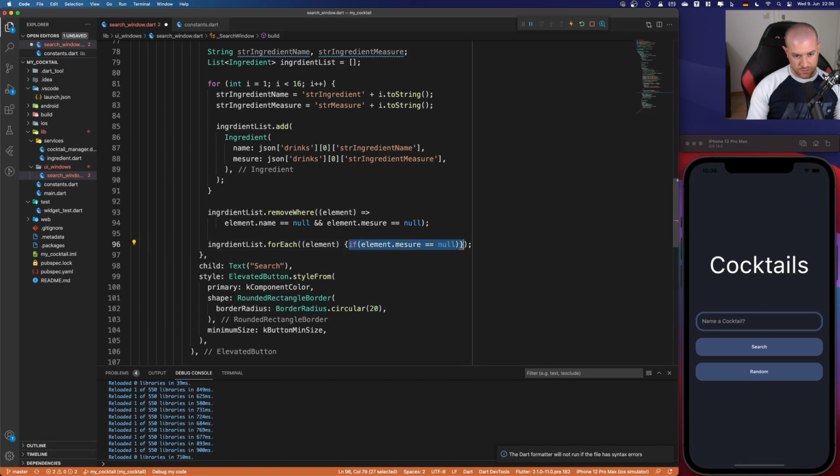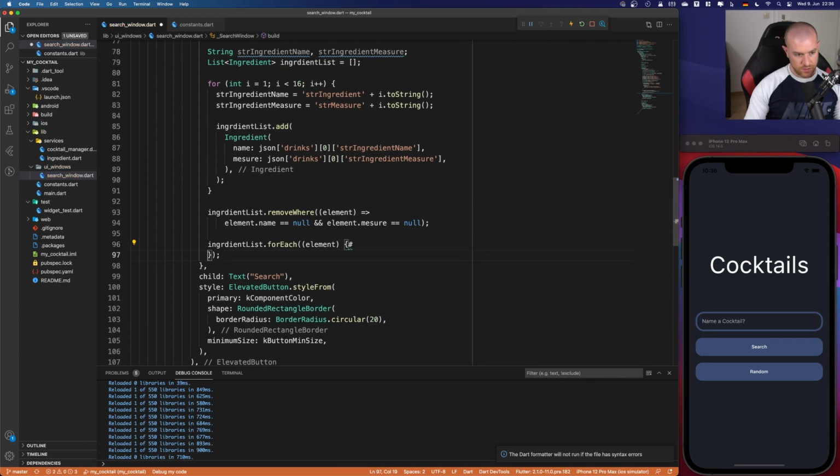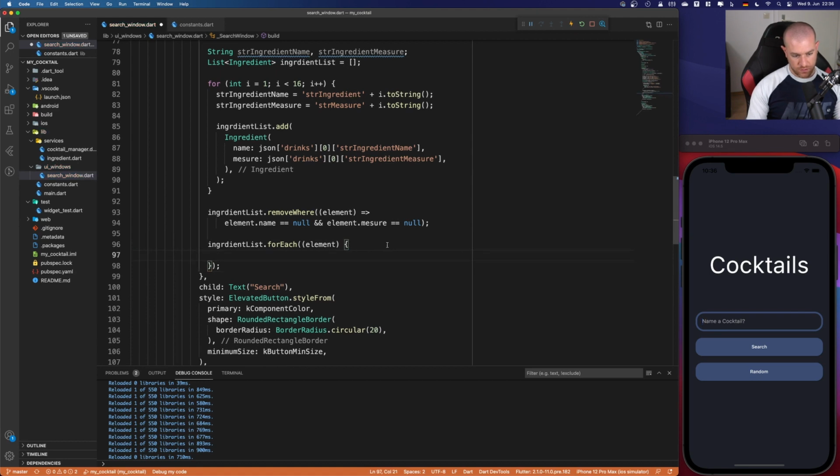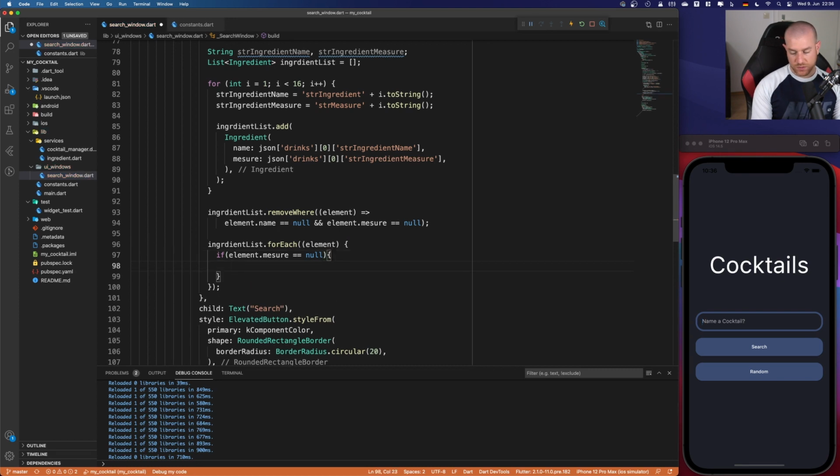Okay, so let me remove this first. Okay, let's do it like that. So if that's the case, we say element dot measure should be an empty space, or even only empty like this, but let's make an empty space.